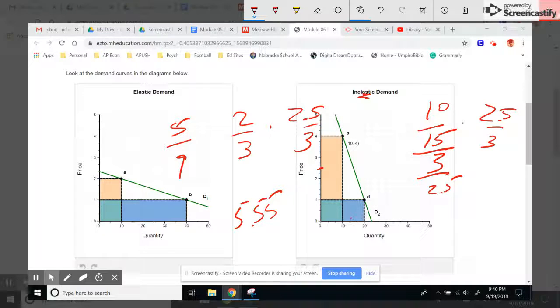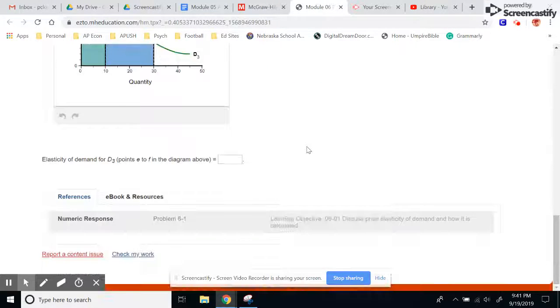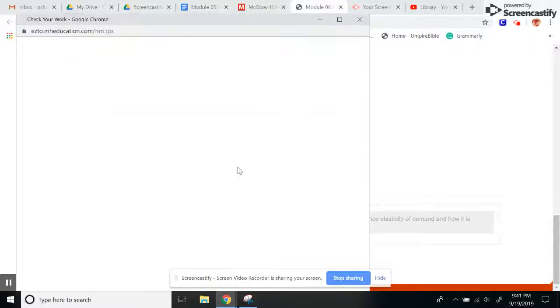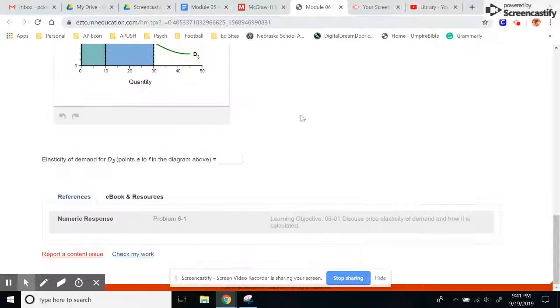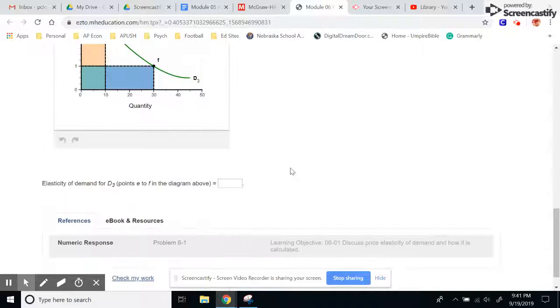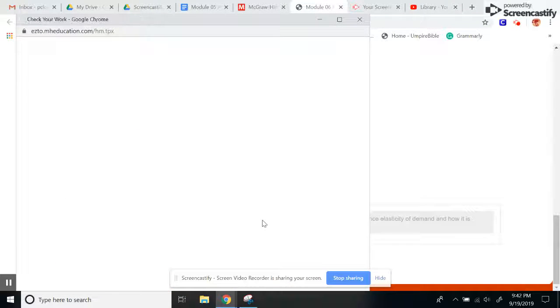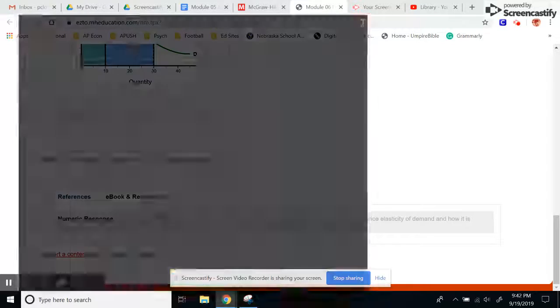The answer is going to be, I believe, 5.555. Go plug it in and see what we get. 2 decimal point places. This machine's nasty, so they might want us to round up. Let's check my work. They must not have wanted me to do that. Let's get out of there. Oh, I know the problem. I'm an idiot. 0.55. Don't lose decimal places. That's the lesson there. So that one's good. All right, we got one more.